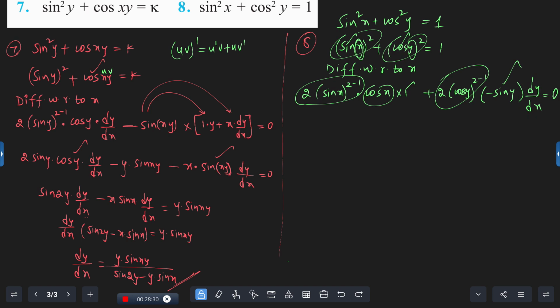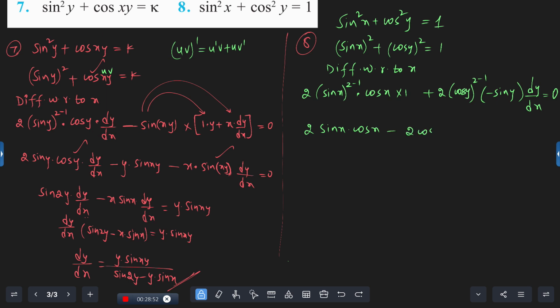Right. Be careful when I explain the derivatives. Just like that you will not understand. Kindly listen. Without listening you cannot. So 2 times sin x whole power 2 minus 1 into cos x, plus, sorry, not plus, here minus is there. So plus into minus, minus 2 times cos y into sin y, cos power 2 minus 1, into dy divided by dx is equal to 0. So this is a minus term. We have only one dy by dx, so the minus term you send opposite, it will become positive.